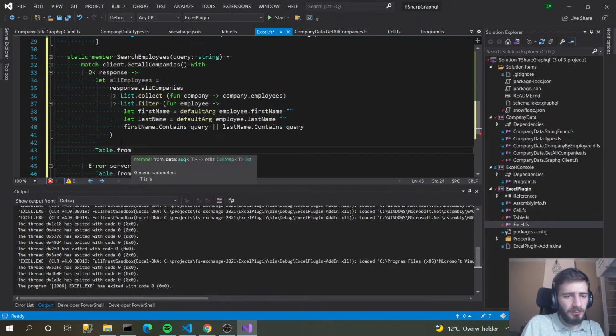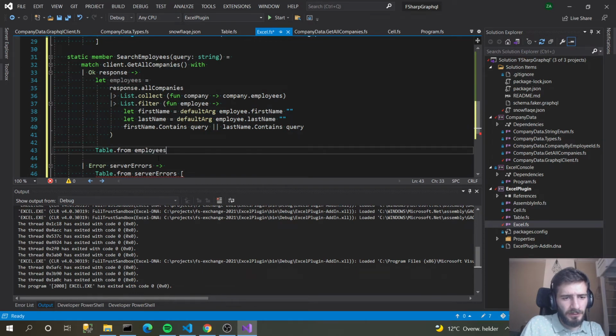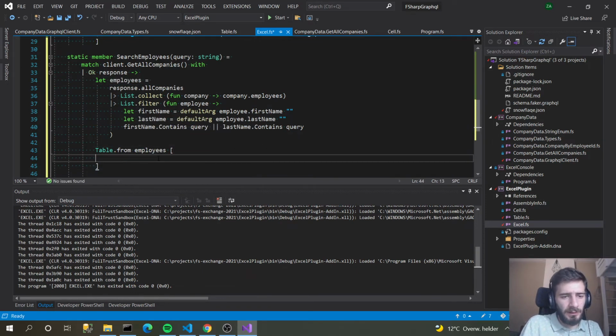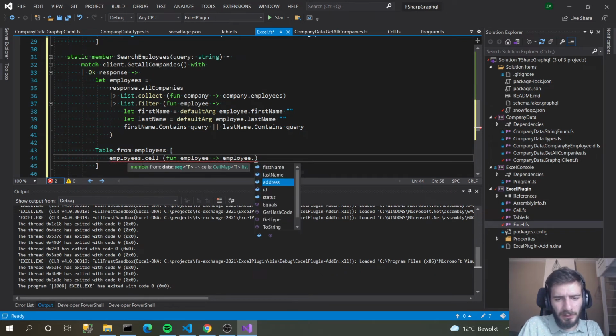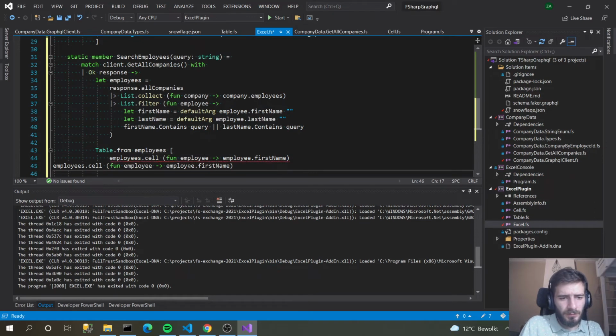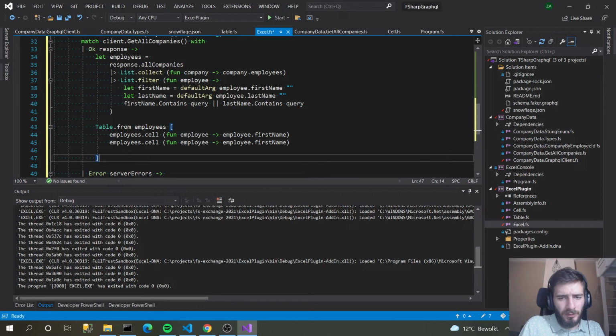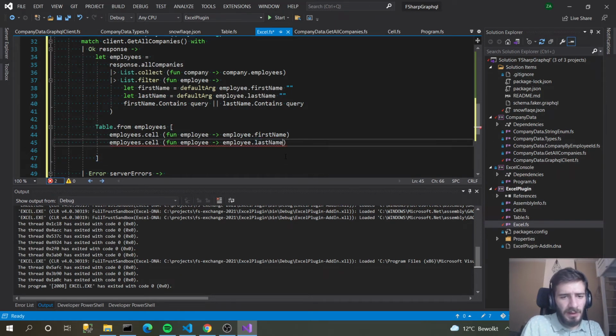So table from employees, and again it's just the same old API. Employees dot cell on employee goes to employee dot first name, last name.